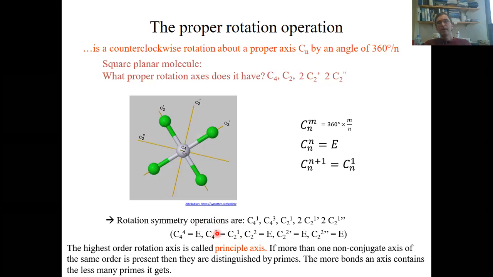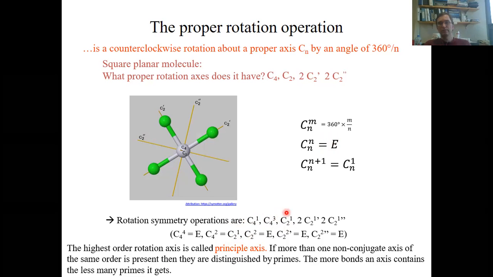Okay? So that leaves the C4.1 and the C4.3, and these two are actually really unique symmetry operations that cannot be expressed by any other more simple symmetry operation. Okay, now we can go next to the C2 axis here. So principally, we have to consider the C2.1 and the C2.2, but the C2.2 is the same as the identity. So therefore, we only consider the C2.1.